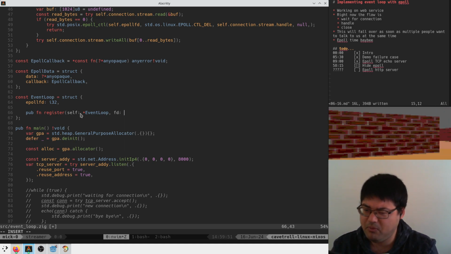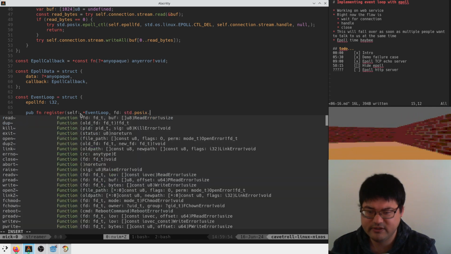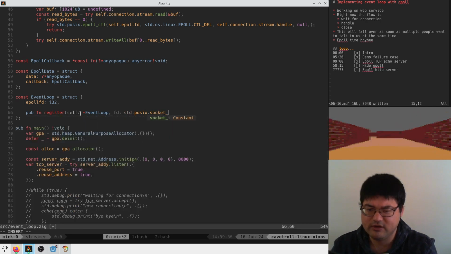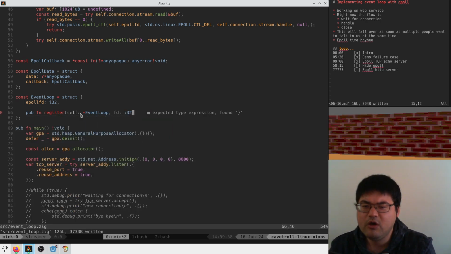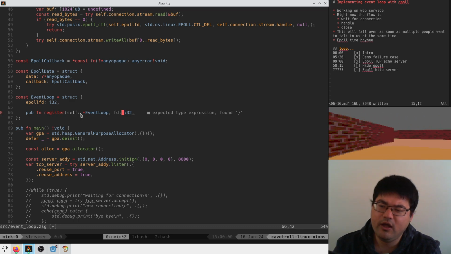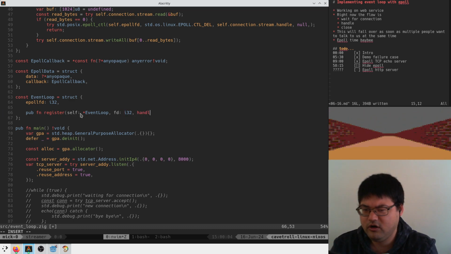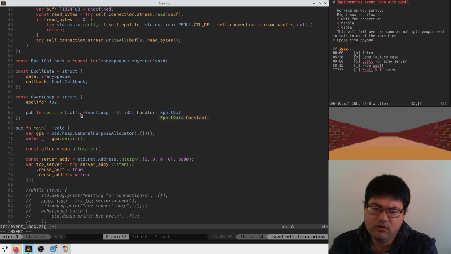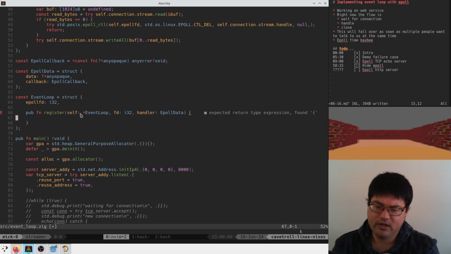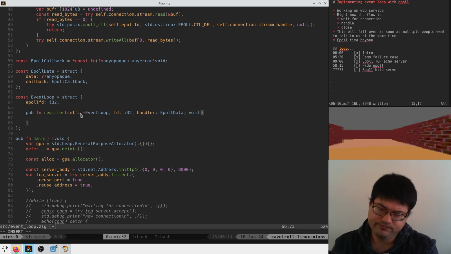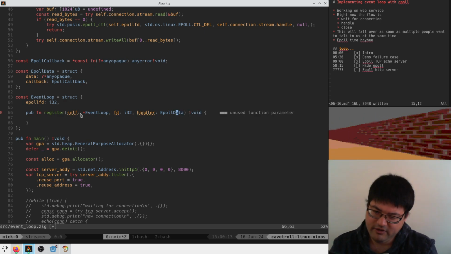Or I guess maybe we could use std.posix socket_t or something. We'll just use i32. And we register some event or handler. I'm okay with the idea of renaming this Epoll data to EventHandler.